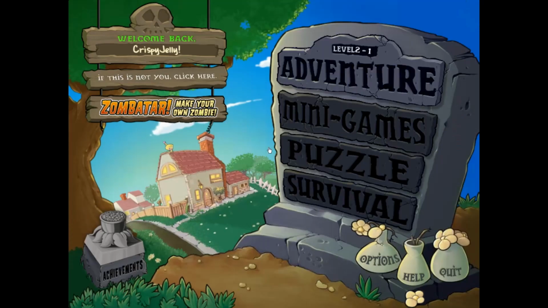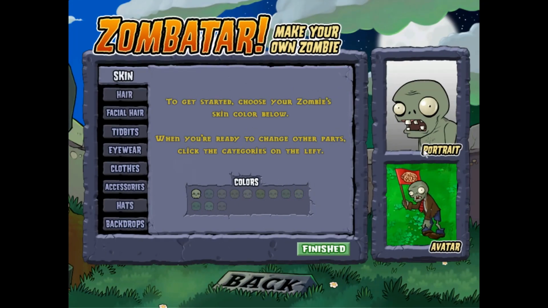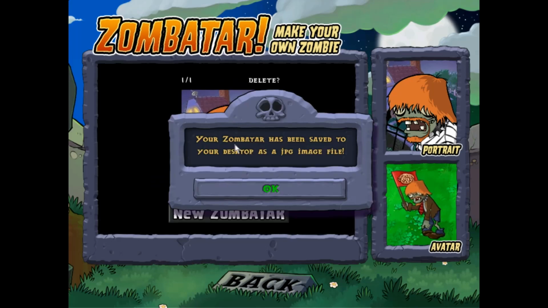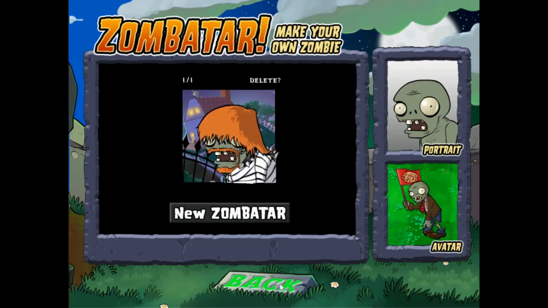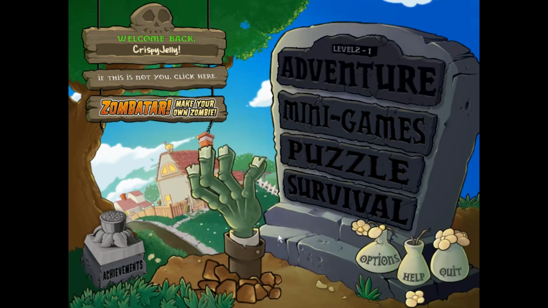So, yeah. Also, another thing is the Zombatar. That is cool, because you get to customize your own zombies. Okay, finished. Save. Oh, congrats. Cool. Okay, so that's the Zombatar. And if I'm not mistaken, what the Zombatar does sometimes is appears as the final wave zombie. Anyway, now with that over, let's get into the real game.